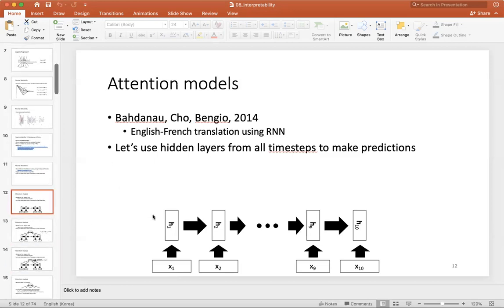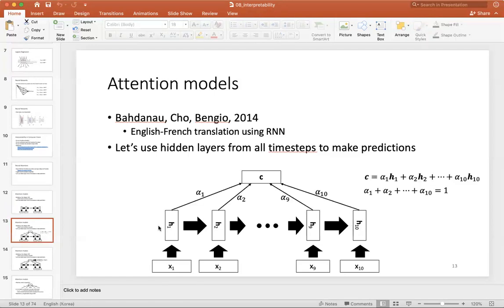And then typically what you do is accumulate all the information in the final hidden layer, H10, or HT to be more general. You put all your information into the RNN, and you assume that the final layer, H10 or HT, contains all the information from the past, like the representation of the entire sequence. Then you put that into logistic regression to make a binary prediction, or through a softmax for multi-class classification. That was your setup. But in neural attention, they want to use all the time steps, from H1 to H10.